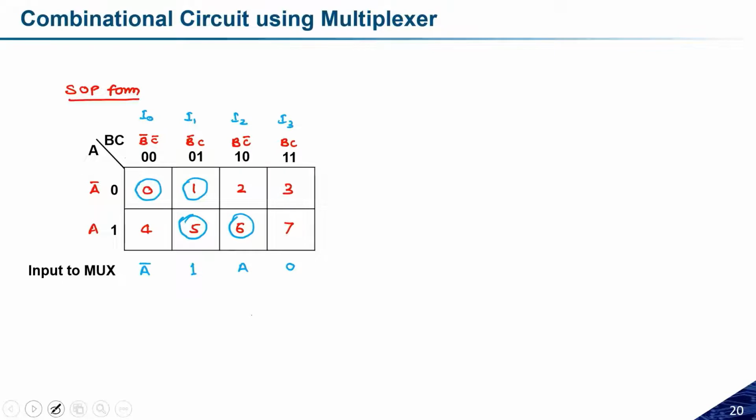So you said BC represents the control signal, but earlier you said it represents inputs I0, I1, I2, I3. No. The combination B bar C bar indicates I0. This is how we decide: if BC is equal to 0 0, that indicates I0, so I0 will be transferred to the output. If BC is equal to 0 1, then I1 will be transferred. So the input is decided by BC. BC acts as a control signal. Okay, fine.